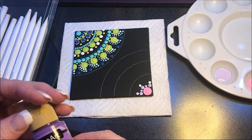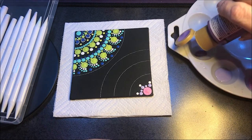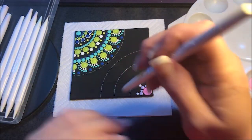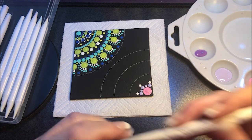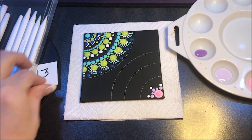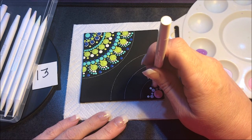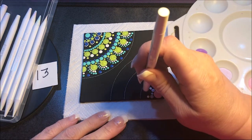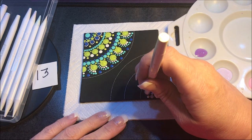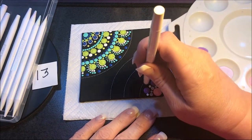This darker purple color, the lavender. And I'm going to go with a bigger dot. Let's see what I can fit. Let's go with a 13. I'm going to put a dot here. And I think I'm going to do one right in the center here too.